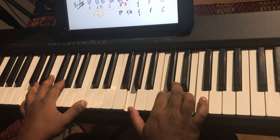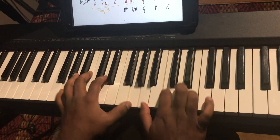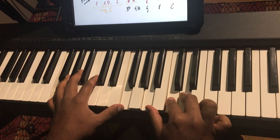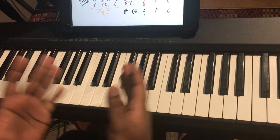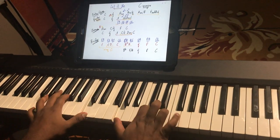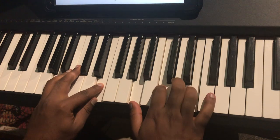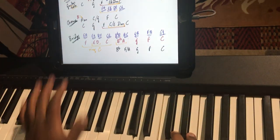C, G, A minor with G, A minor with F, and then F add D. Now if you are unclear about playing those chords quickly, I would suggest just doing C, G, A minor, and F. Find myself in times of trouble, Mother Mary comes to me. And so on and so forth, right?